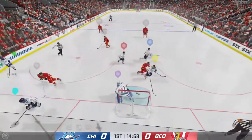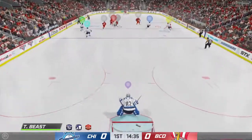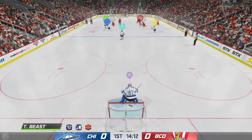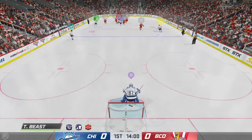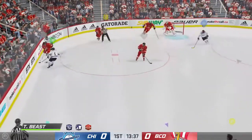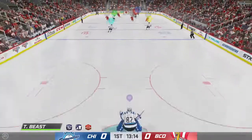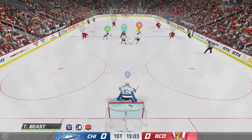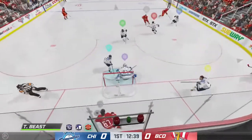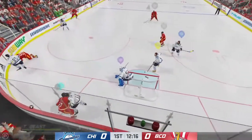Dells won a big draw on their own end. Handles the pass from the right side. Quick feed to Dell. At center ice now. He grabs the puck. Sends it in on the attack. Chicoutimi's got a hold of it along the wall. Baie-Comeau's got the puck in their own end. Moves it to Wheeler. Lugs the puck into the corner of the offensive zone. Finds nothing but air on that shot.